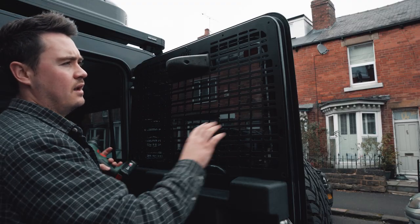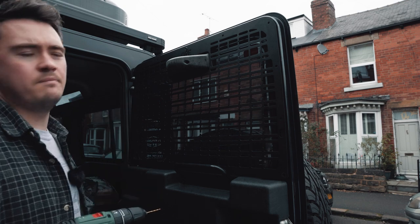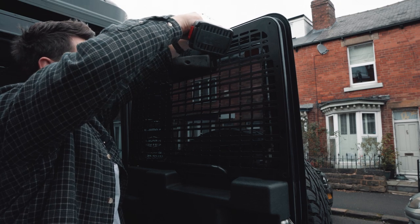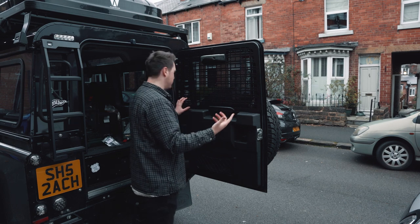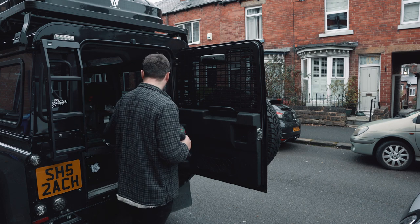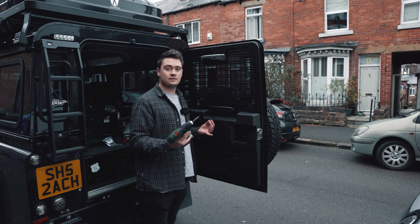With the cargo guard now in place I can see all the other reference holes I'll use as guides to drill the additional pilot holes into the frame. We've now got all the pilot holes drilled — it's just a case of going around with the star-headed drill bit, dropping the screws and cuffs through those pilot holes. Really easy and really quick to install.